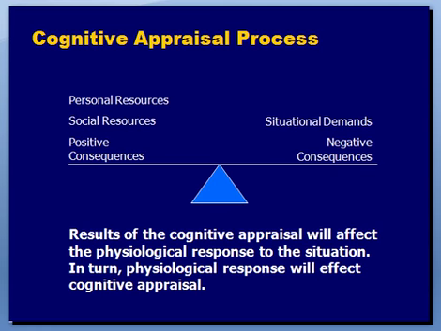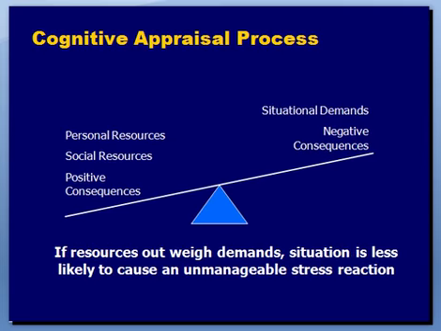So really there's one of two versions that can occur. In this situation, the person perceives that their resources outweigh the demands. And they're then in that case, of course, not going to experience substantial stress. It might still be a very difficult situation, but they feel very confident, they have good support, they've got a good plan, they've got a good athletic training staff, they feel good about it. So even though it's a very difficult injury, they're going to manage it and they can deal with the stress.